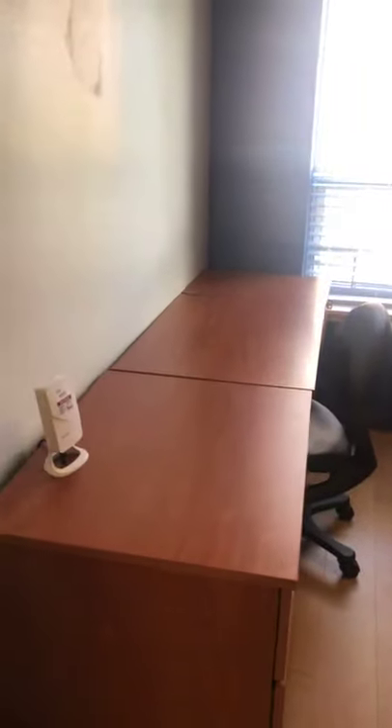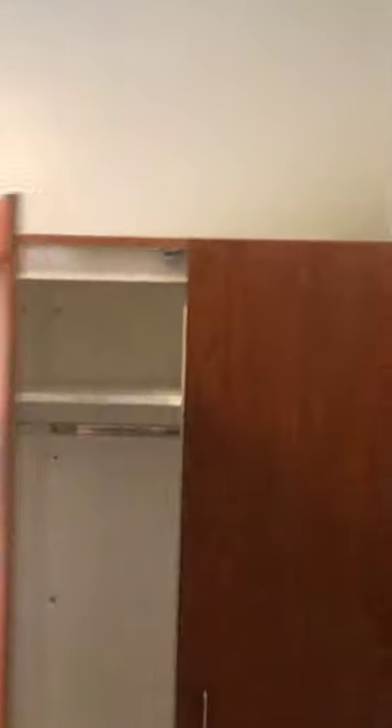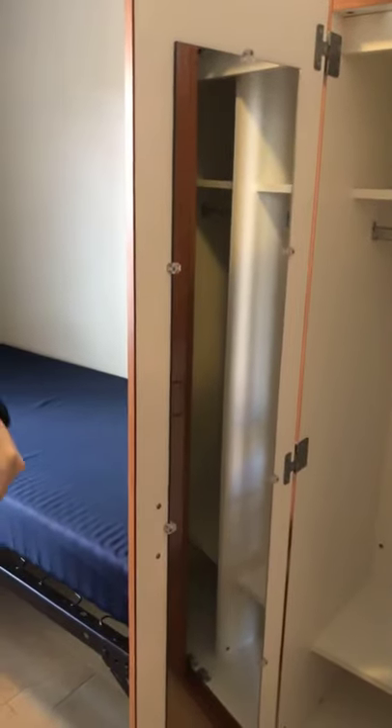This is the individual bedroom — each resident has their own. The furniture in Gatewood is slightly different: the desk is a bit shorter than in other buildings. Every room has its own Wi-Fi router, a three-drawer dresser, a desk, a little end table, and a bed. There's also a closet armoire with a mirror inside and a bulletin board.